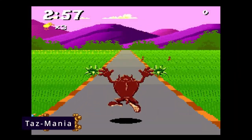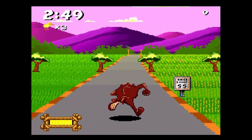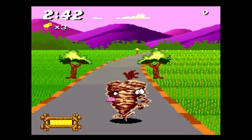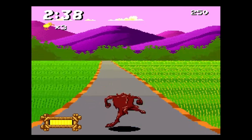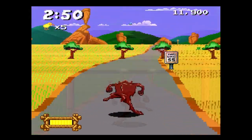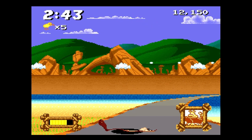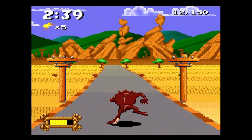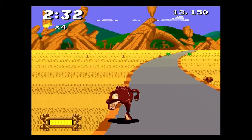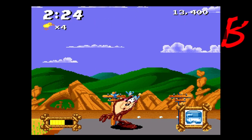Shout out to Tasmania for being Crash Bandicoot before Bandicoots were cool — this is essentially a Crash Bandicoot game. Glorious, beautiful Mode 7 graphics as you run through the countryside of Tasmania, chasing down kiwi birds for Taz to snack upon. You're running from behind, jumping over obstacles, going around corners — it's kind of a racing game because you do have to take turns. I remember really liking this one as a kid, and while it doesn't quite live up to my lofty childhood expectations, this game is still a lot of fun. This is absolutely the best Looney Tunes game that Sunsoft made — it looks good, it sounds good, it plays well, the animations are spectacular, and it's just stupid, dumb, easy fun. Tasmania gets a B.